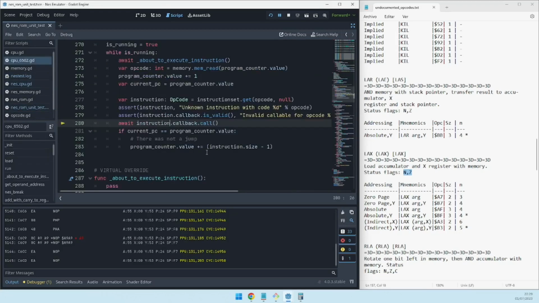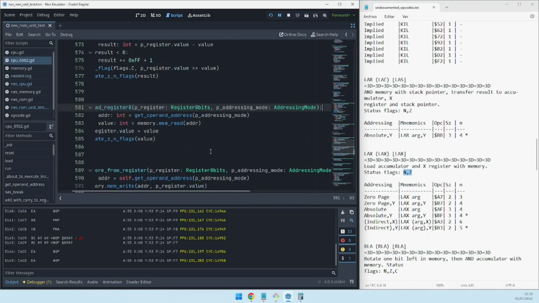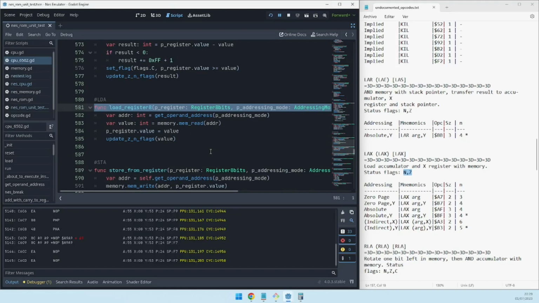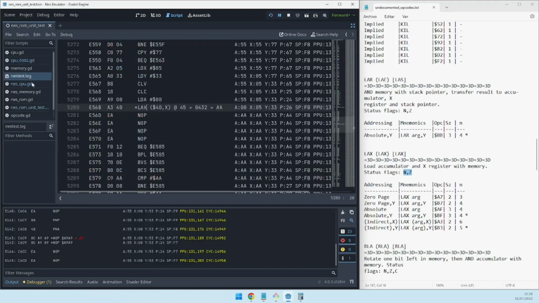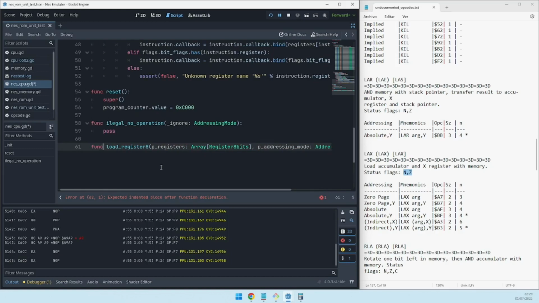I want to find load register 8. So this is going to be many registers, an array of registers, and the addressing mode.